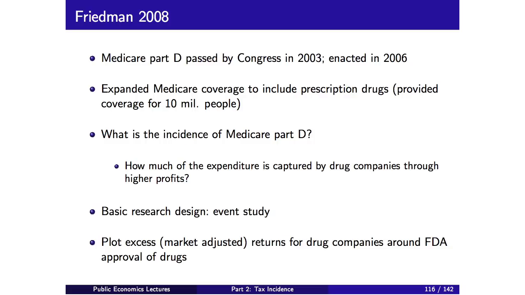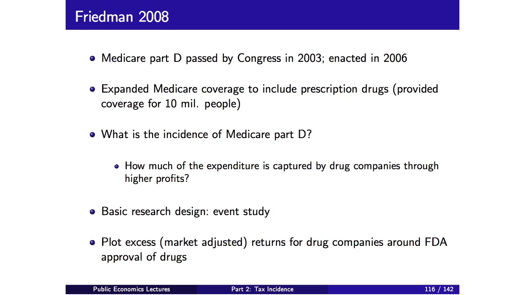Now, when I say excess market-adjusted returns, for those of you who are taking finance classes, that's just like you have some factor model of returns, like a beta, let's say, on the market as a whole, and you subtract out how the market was fluctuating in that day, and then think about the abnormal return on this particular stock. So think of that as just kind of like detrending to deal with other broad fluctuations in the stock market, maybe in this sector and so forth.